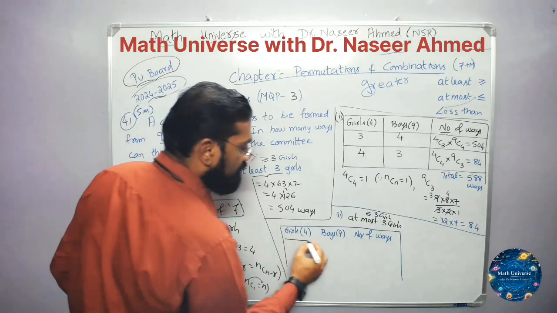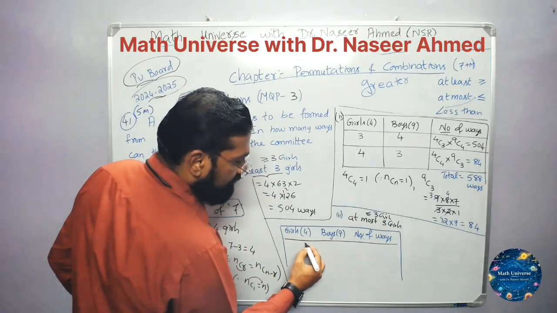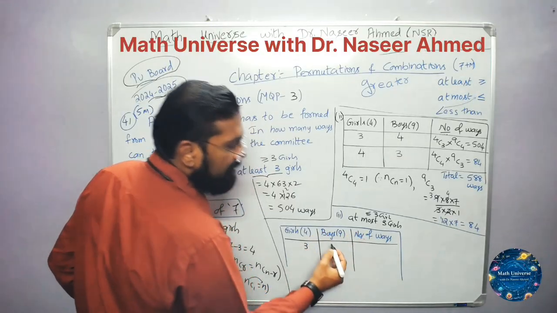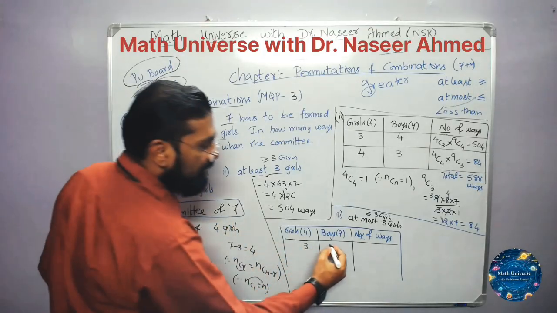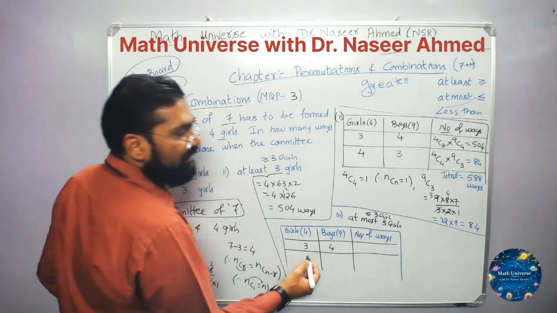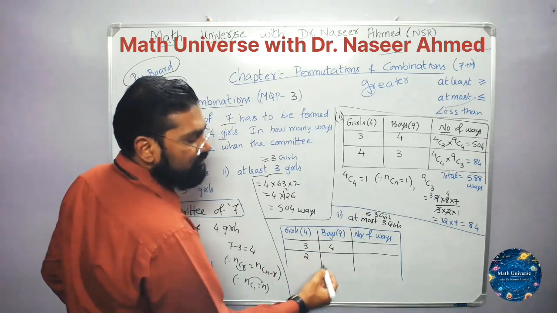So here, see one by one. So all less than or equal to 3. So we can have 3 girls. When we have 3 girls, how many boys should be there so that a committee of 7 can be formed? So it will be again 4. 4 plus 3 is 7. This is done. Next, we have to go for lesser. Now decrease the number of girls. If we have 2 girls, how many boys should be taken here?